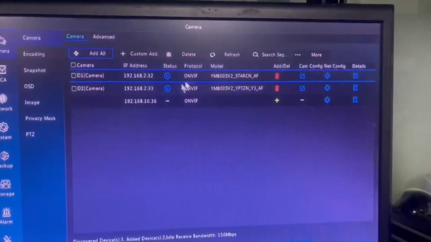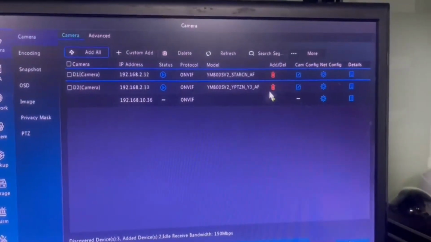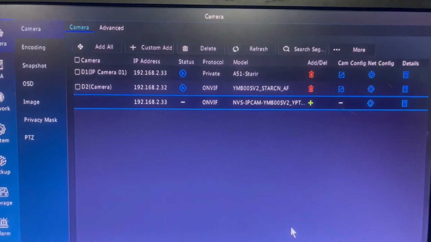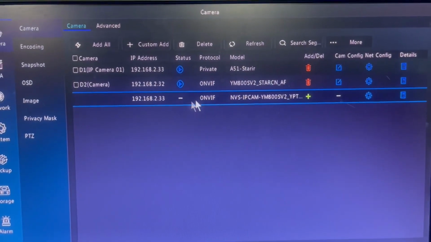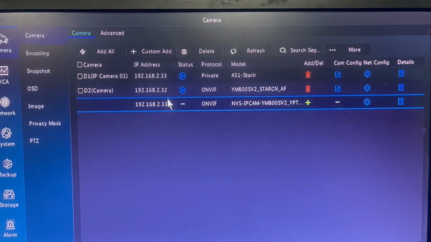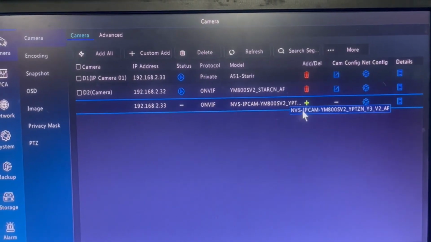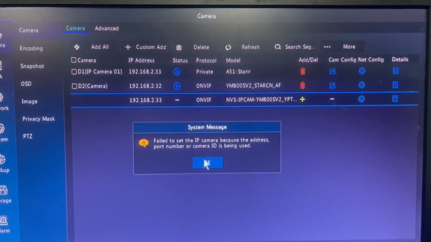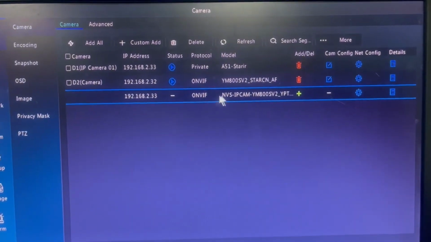For the camera over here, just edit and then delete it. Like this, if we add this camera, as we can see, the IP address conflicts, so when we add it, it's unable to be added. You can see it failed. So how do we deal with this?